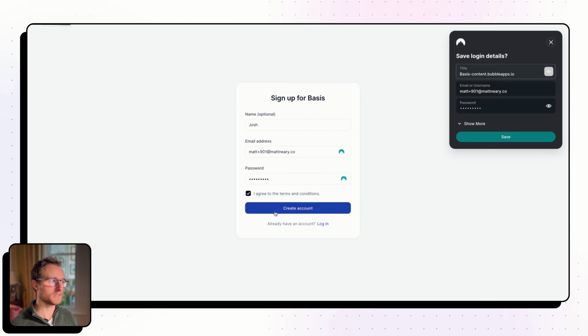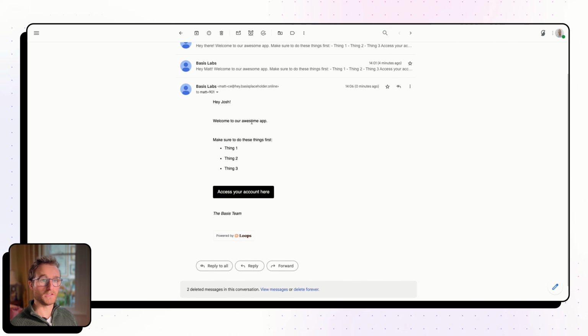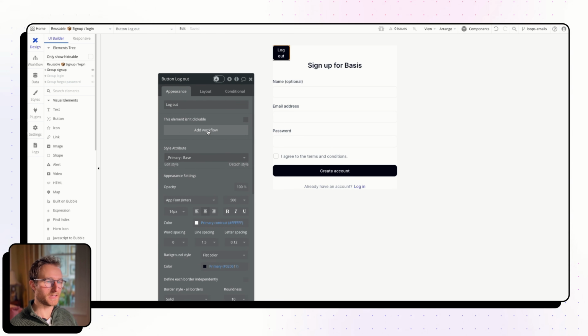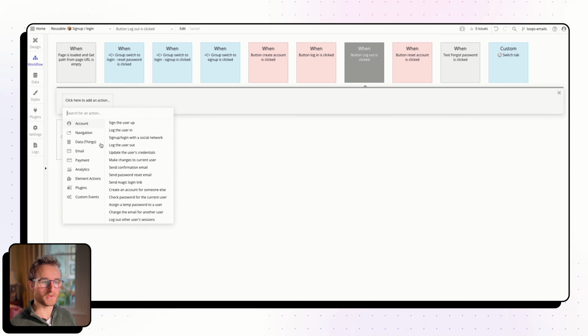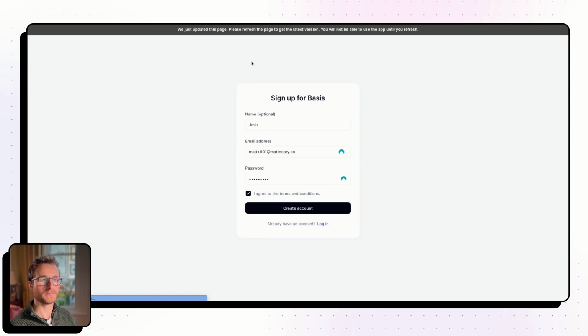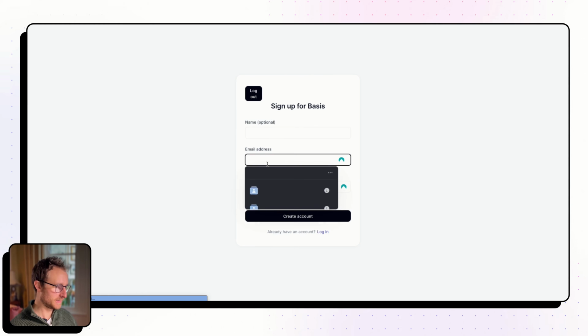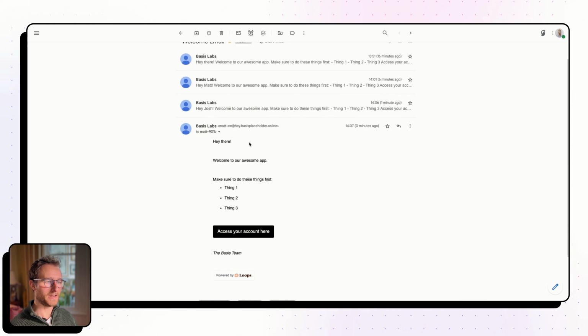Let's hit create account, check our emails. All right, that one looked like it came through fine. And if I just test again, without giving a value for the name. So in these kind of testing scenarios, I might just add a button with a workflow to log the user out, just so I can test something very quickly, because I know that I'm logged in now as that other user. Okay, so now I'm going to leave this blank. I'm going to add in a different email, try this again. And now it's showing up as, hey there. So that's sending transactional emails with Loops in a nutshell.